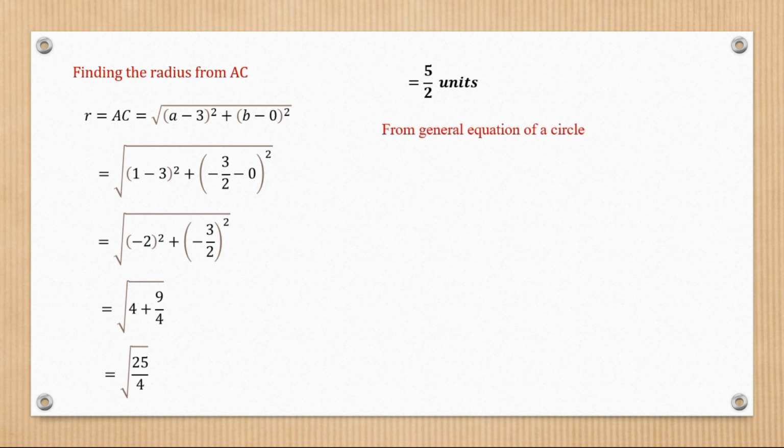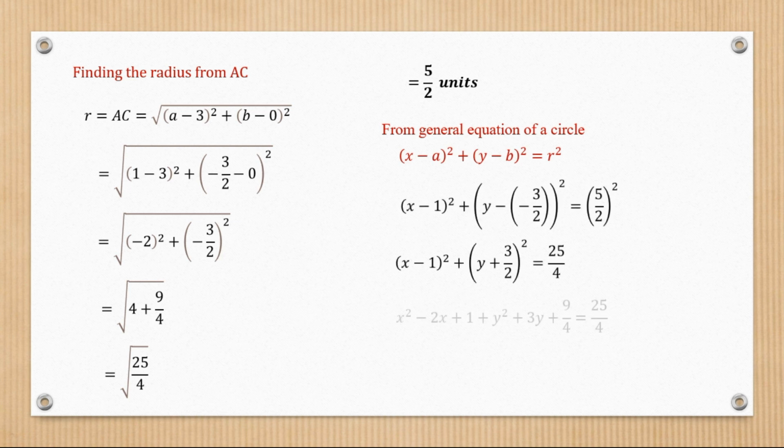So now knowing the radius, I can from the general equation of a circle solve for this. So now I'll have it this way. Alright, so next I'm going to expand this. When I expand it, I'll have x squared minus 2x plus 1 plus y squared plus 3y plus 9 over 4 being equal to 25 over 4. So next I collect some terms together. Now I'll have 1 plus this 9 over 4, then bring this to this side and have it as a negative, and then all shall be equating to 0.